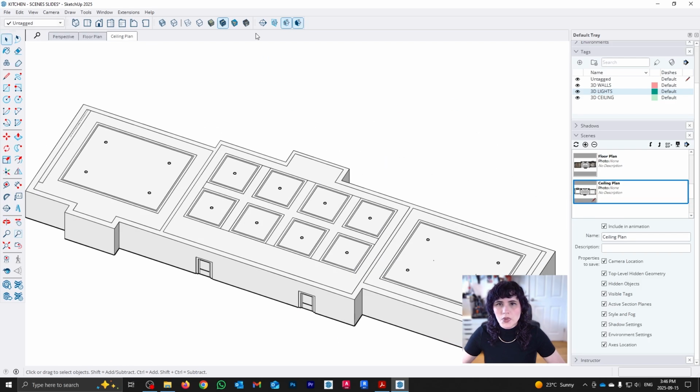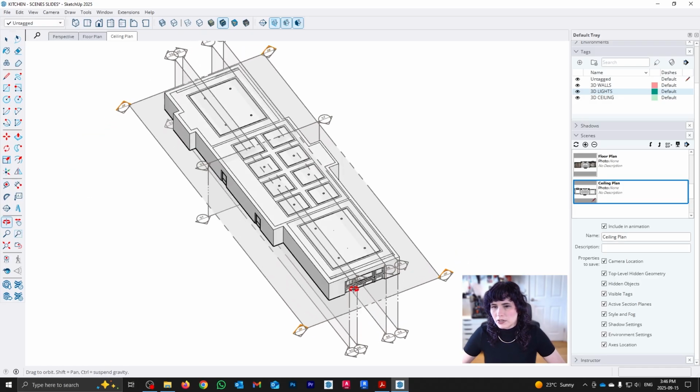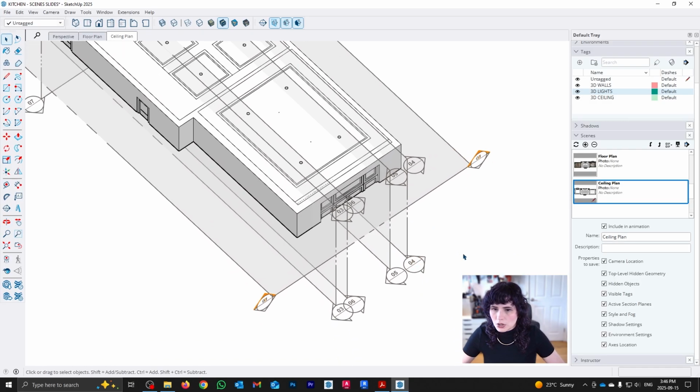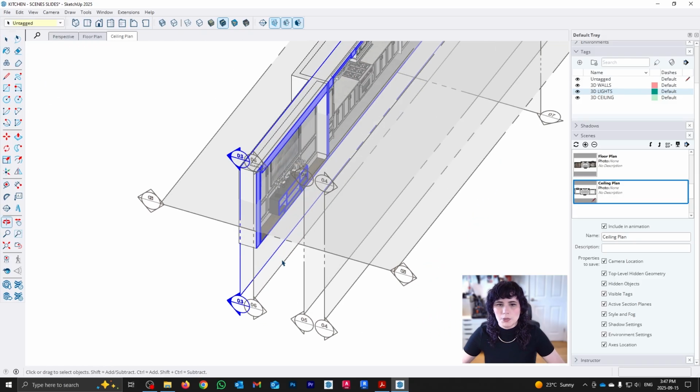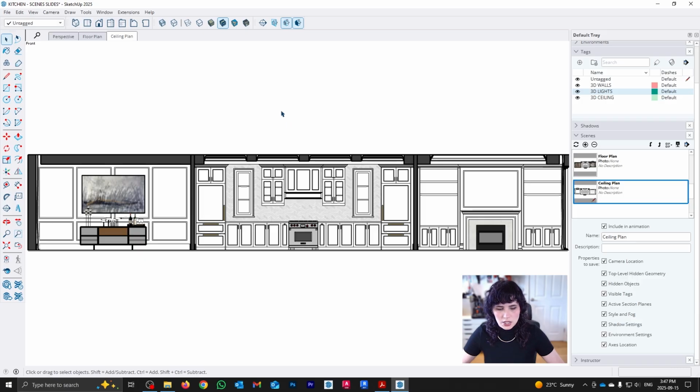I have a bunch of them. So we're going to come back here. Once again, remember, all of your construction documentation views should be parallel projections. Perspectives should be 2-point perspectives. So let's start. I have numbered them. So it was 1, 2, 3. Okay, perfect. So I'm going to align my view. And then once again, turn off the section.